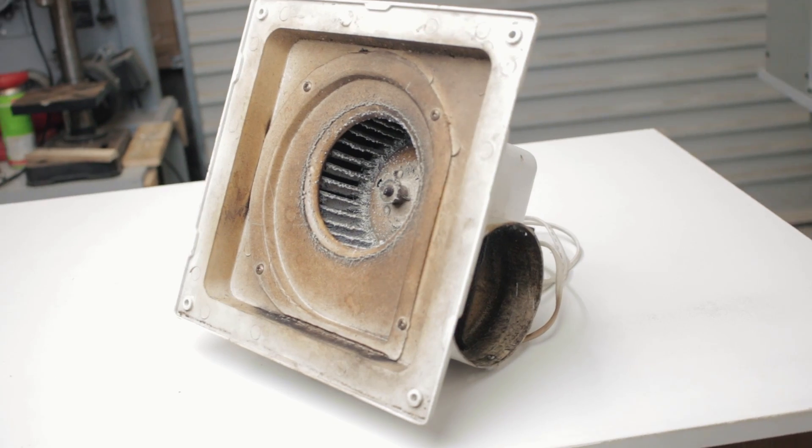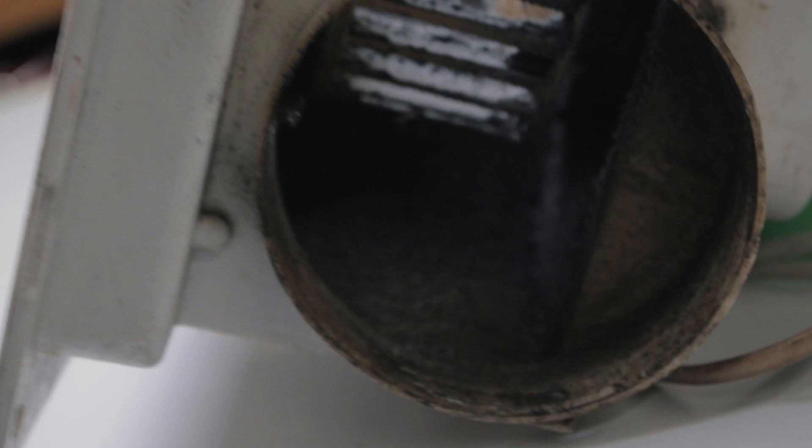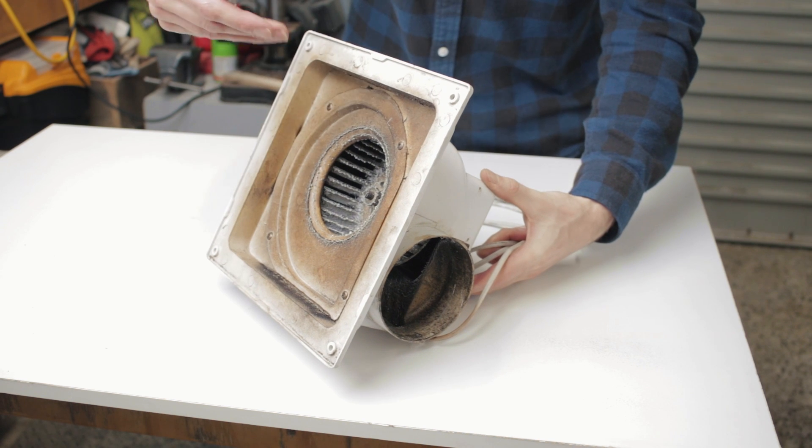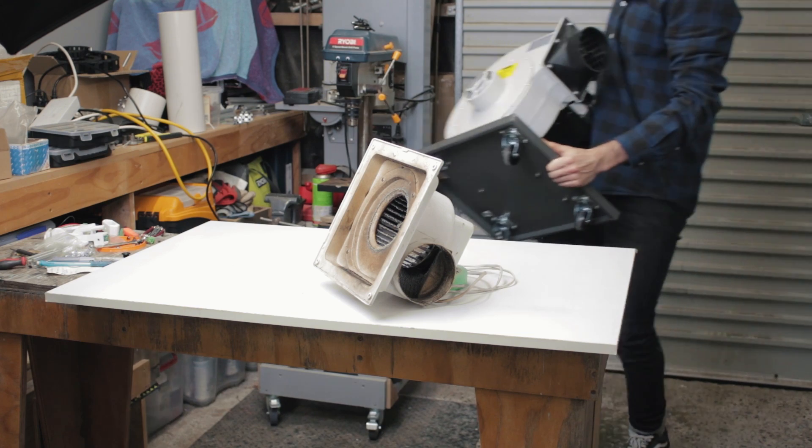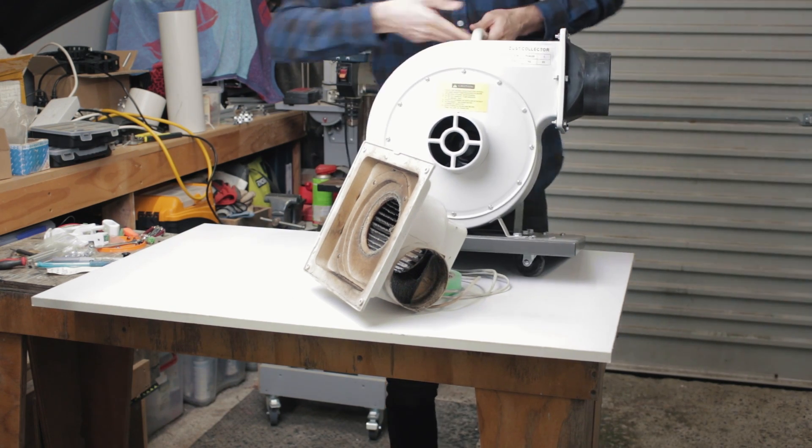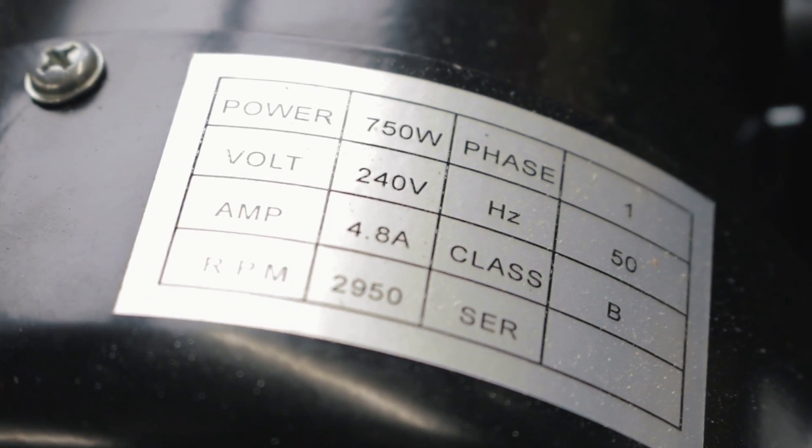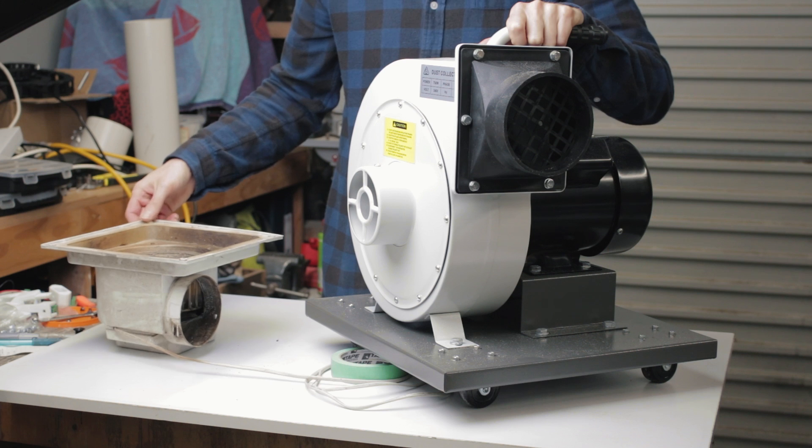Now just for reference, this is what I started with, the little bathroom fan that comes with a K40 type laser cutter. Now even in its prime it moved about as much air as an asthmatic mouse. Despite that, I got a good few years of use out of it by using computer fans to just ram air down its throat. Now this obviously isn't going to work for the new laser cutter because the enclosure is just too big. So this is what I've purchased instead. This is a 1hp blower designed for workshop extraction and I intend to use it for double duties with some of my other tools as well. In the upcoming projects we'll be able to put this through its paces and see whether or not it was worth the extra money.